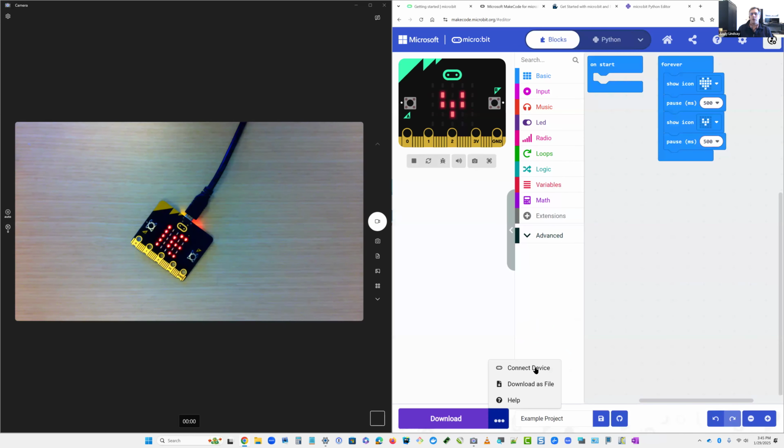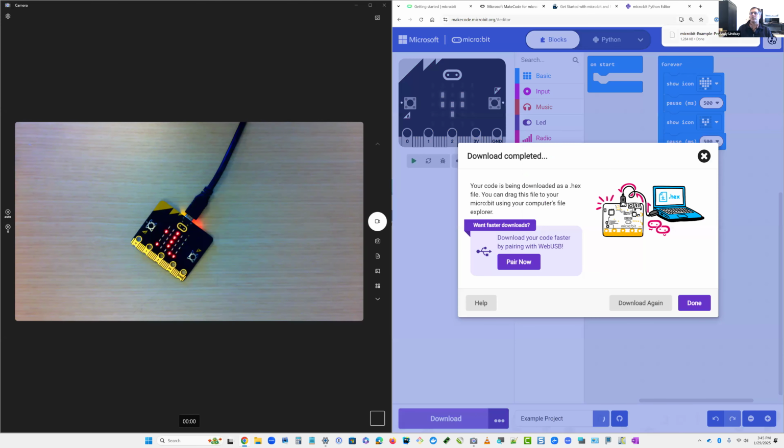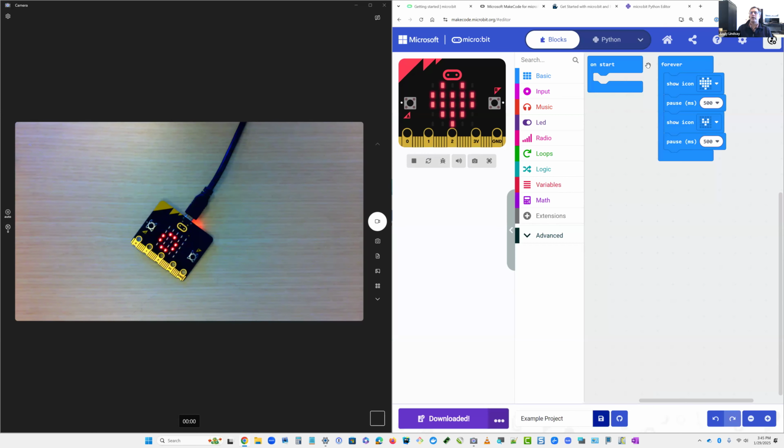you want to make sure that you are not connected. So it's currently showing me the option to connect the device. Well, that means it's disconnected. If it gives me the option to disconnect, I could disconnect. And actually, I think you can just hit save even if it's connected. So there's a little save button down here, and it'll essentially plop it into your downloads and tell you that it downloaded a script.